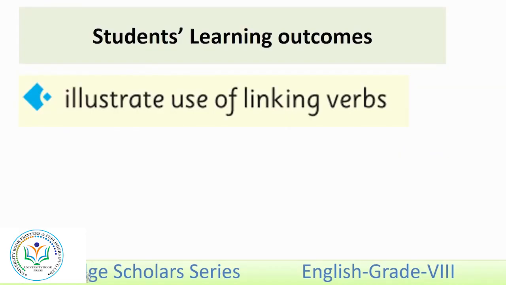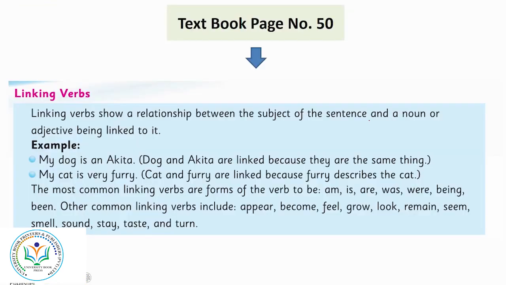Bismillahirrahmanirrahim. The students' learning outcome of this lesson is to illustrate the use of linking verbs. We have discussed the use of linking verbs in your previous lessons of your second and third unit. So, we are going to discuss the linking verbs in this lesson on page number 50 of your textbook. Let's have a look here.